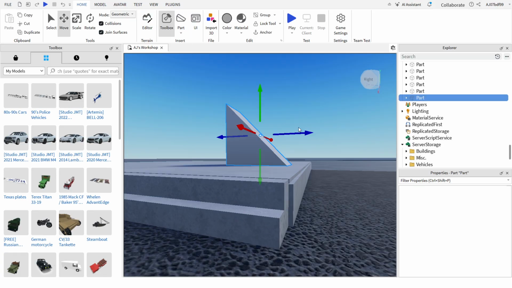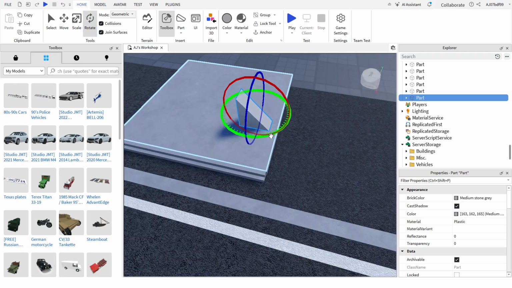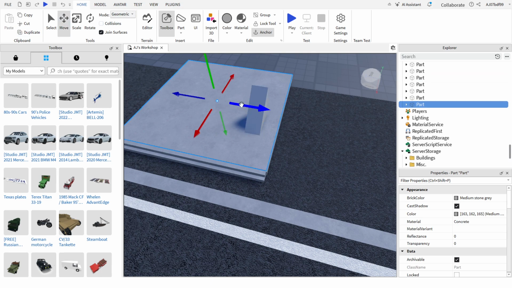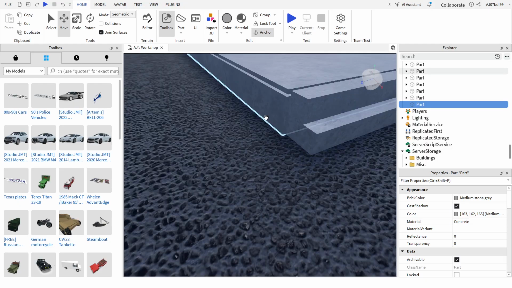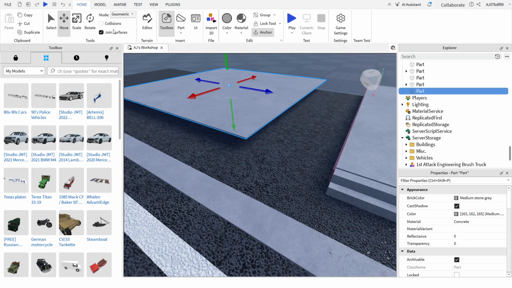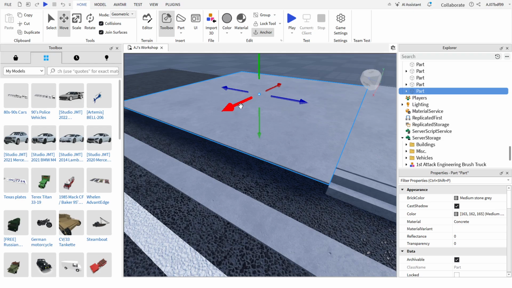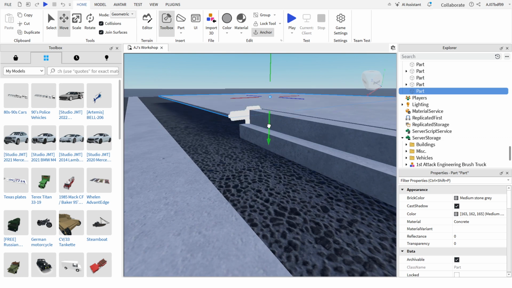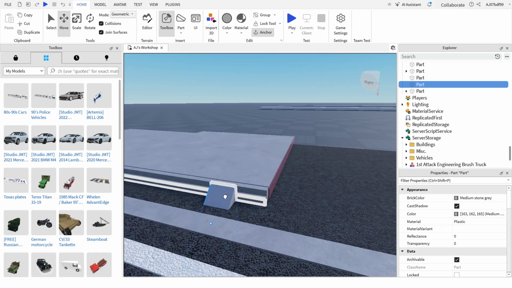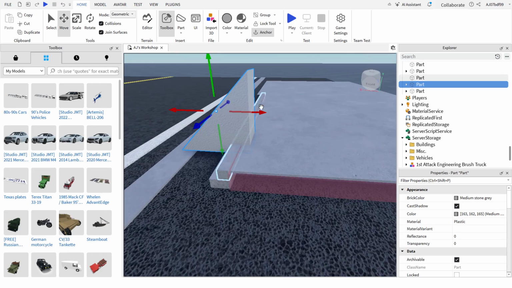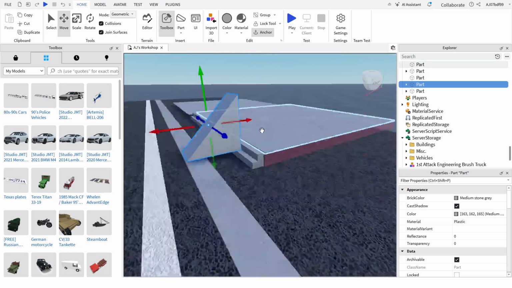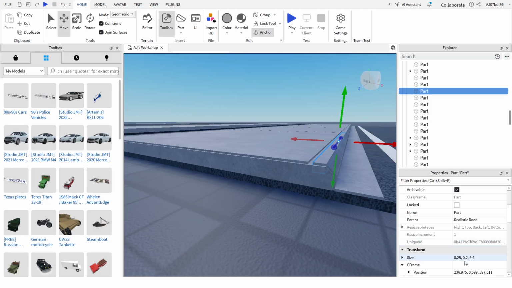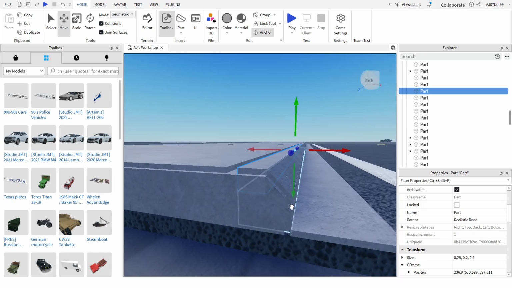But now we want to add a slope or a wedge part. Anchor, like all the others. I'm going to negate this so I can ensure it is exactly where we want it, which I think right there would do. Okay, so with that now being the case, hang on, that was 0.2, which makes that 0.3.